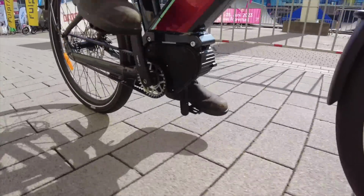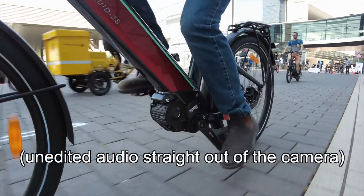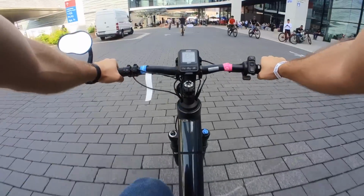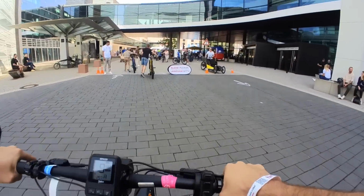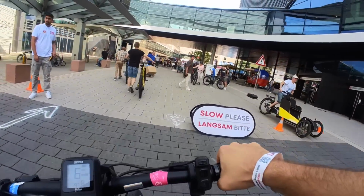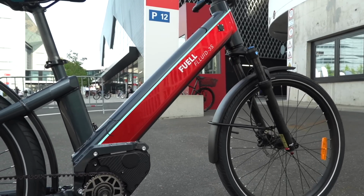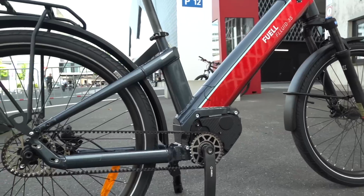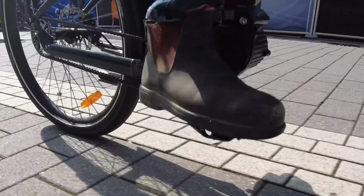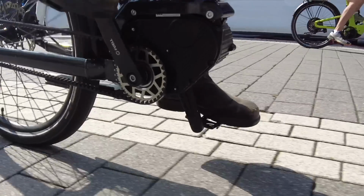Now, does it have some downsides? Sure. To me, the motor's a bit loud with that gearbox winding up. At first it bothered me more, but I grew accustomed to it, and it was kinda nice to hear that motor wind up, at least in this urban setting. If you're riding on a nature trail, it probably sounds louder than it needs to. But most people aren't getting this type of bike for a Sunday nature trail ride. They're getting it to keep up with traffic and rely on it for hard daily riding. And in that case, the motor's unique signature might even be nice for some riders as one more form of sensory feedback.